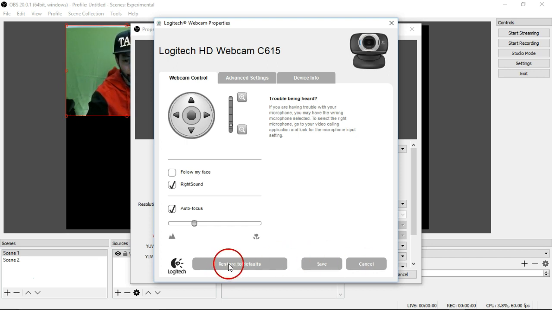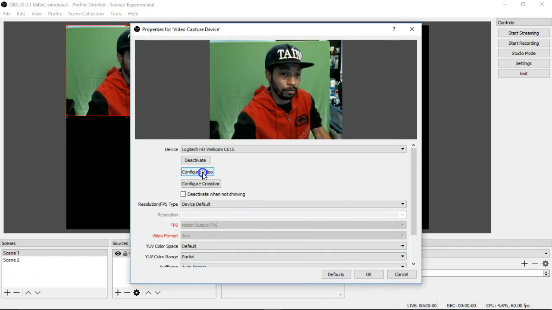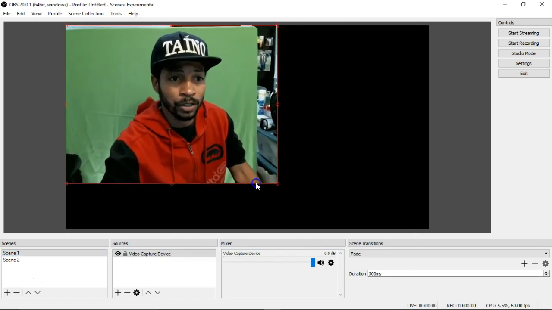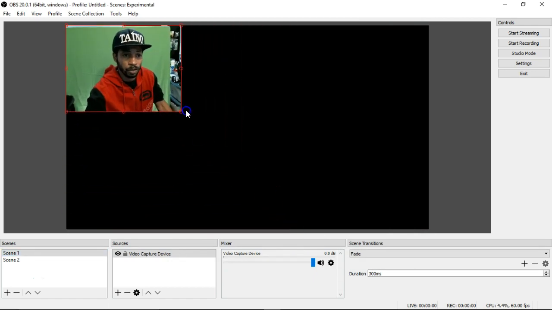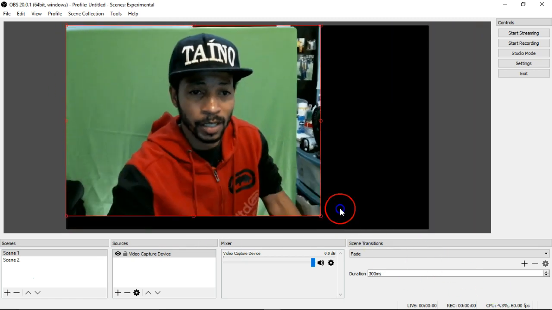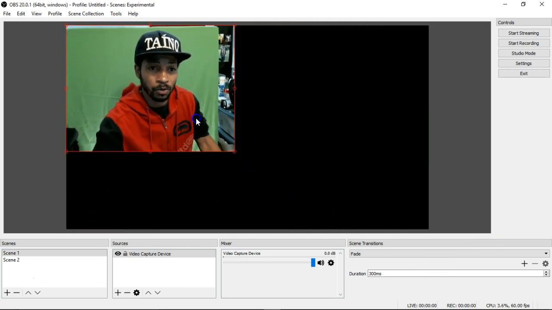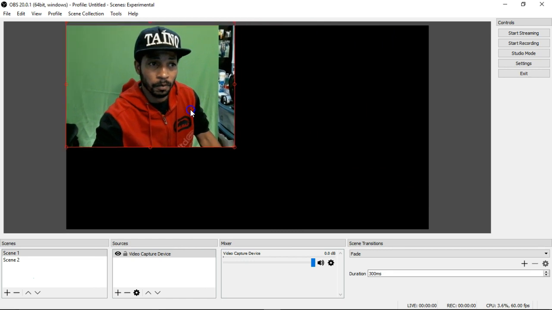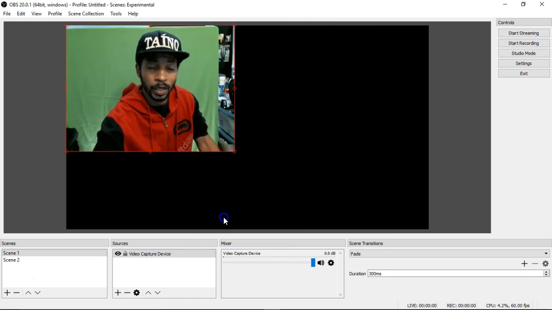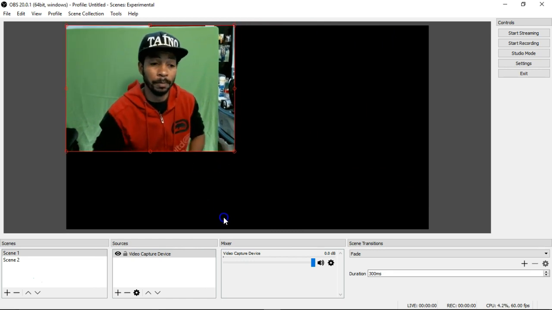So or you can hit restore to defaults. If you have this as part of your actual webcam software, then you can do that. Some webcams may not come with that type of software to configure it. So let's click OK. Once you're done that, it brings you in and you can use any of the corners with the red dot and adjust to whatever size you want. As you can see, I'm adjusting using my mouse, right? So you can do that on a Windows computer or a Mac computer.